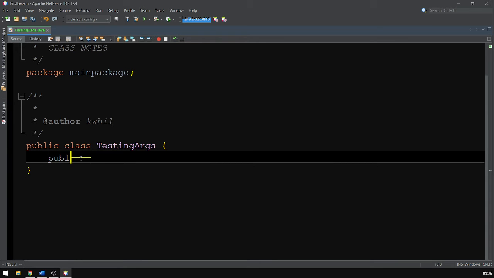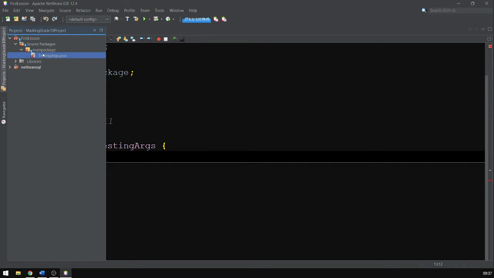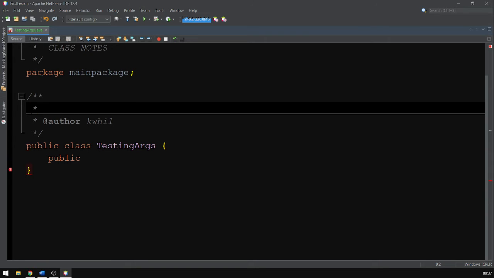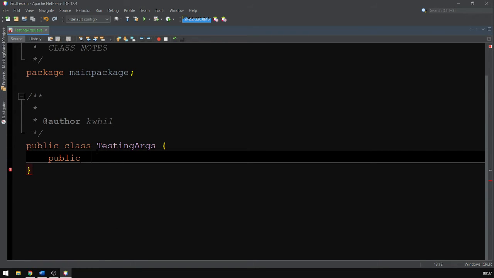So we first use our access modifier called public. This public tells us that it's going to be available to any other class inside this package. And if it's outside the package, in other words, if we made another package over here, we would then have to call it at the top with the import, but that's not the point now. Then we're going to make our static. Now the static is just there to tell us that it is always available for us to use. If we make it non-static, that means we need to call an object, but because it's static, it belongs to this class and it's always there.